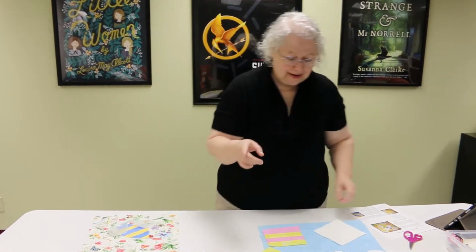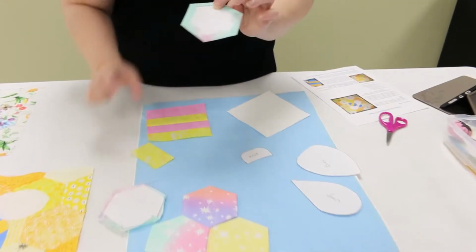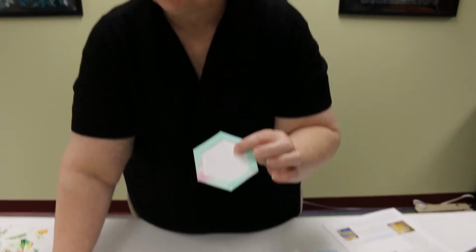When we do hexagons like this, the easiest way to do it is to cut out enough pieces to cover your whole 13-inch block, because we're going to start with 13 inches and trim it down to 12.5. The applique of the B is going to make it shrink in just a little bit. So we're going to do 13 inches.